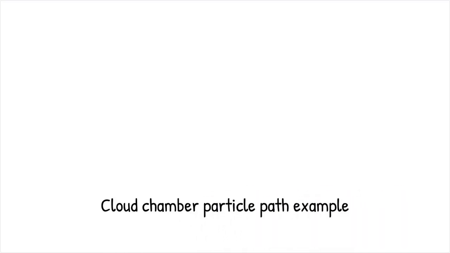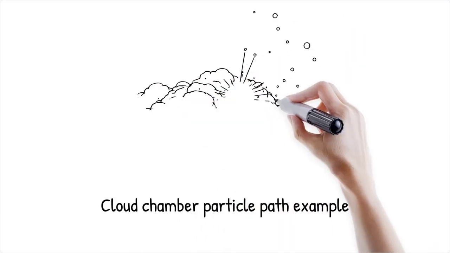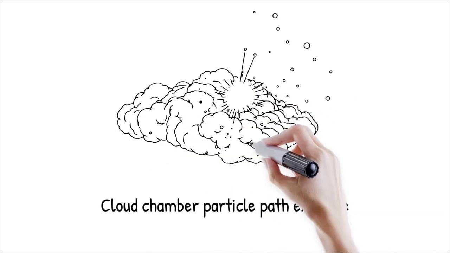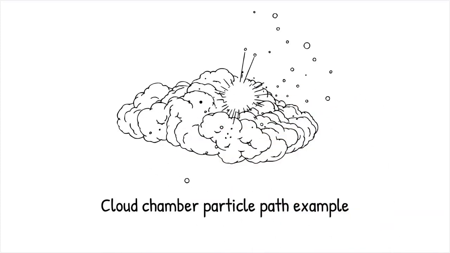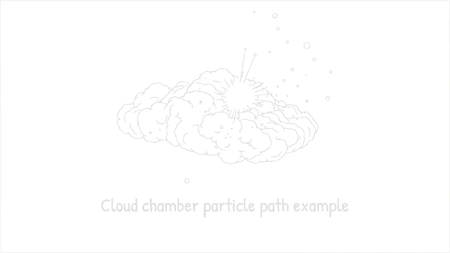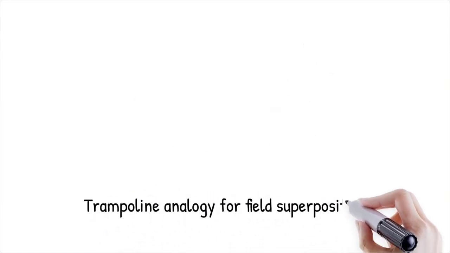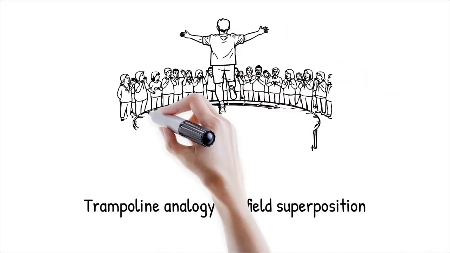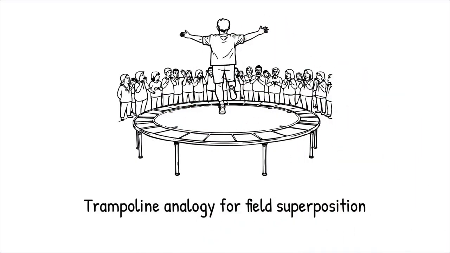In a cloud chamber, the path of an ionizing particle is influenced by both its past accelerations and the future absorption of its fields by nearby gas atoms. It is like walking on a trampoline that only sags under your step because future spectators push down from above at the same instant, creating the expected dip.